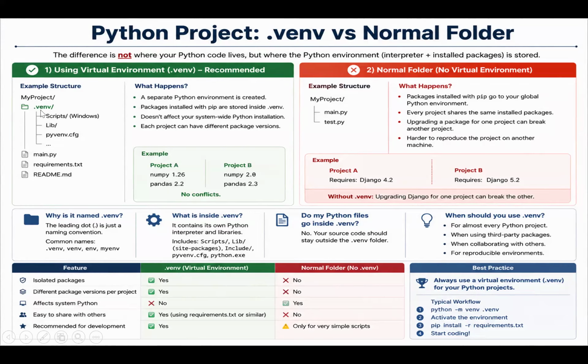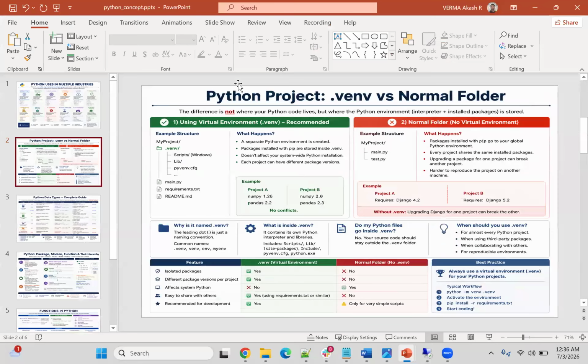Best practice, if you see, this is the code, basically the Python to install it, activate the environment, and install the requirements.txt. We'll come to this one later. Overall, you understood the use of venv, the differences from the normal setup, and their importance. Great. So that's all for today's class. Hope you learned something new.